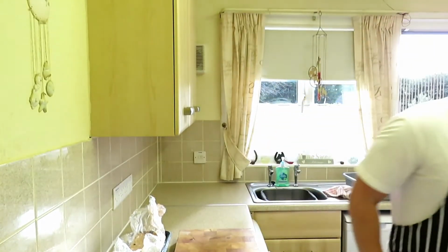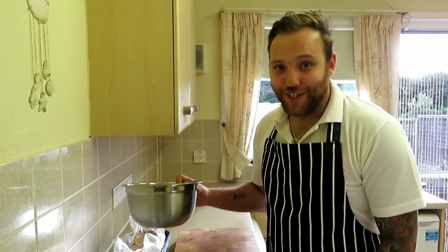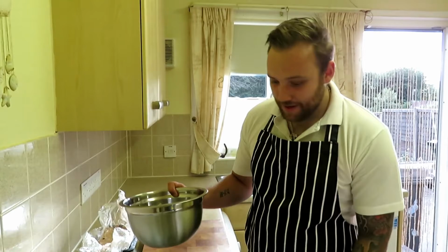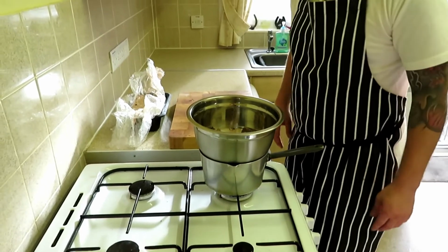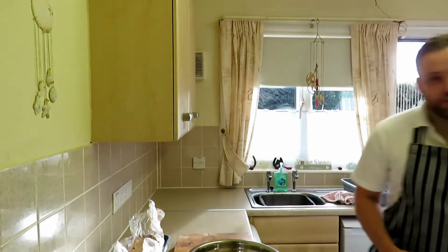Right, so the last and final element, chocolate. I don't really know how much I'm going to need because I've not made this before, ever. So I've got 400 grams here, but I am going to temper this. So it's milk chocolate, so I'm going to do it to tempering guidelines. I'll explain that when I go through them. I've got 600 grams altogether.